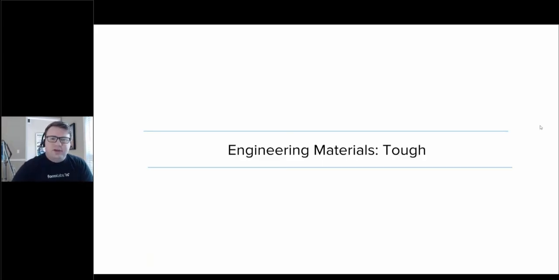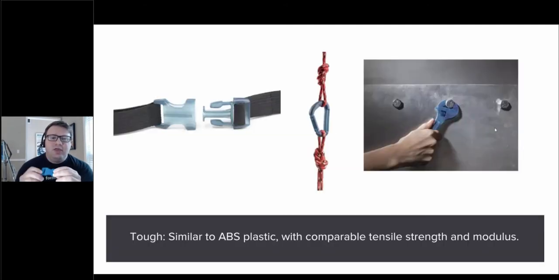So starting with the tough resin, and I've actually got a sample of tough resin here. This material is really great for any situation where you want to simulate something like ABS plastic. It's got some flex to it, so you can see we can actually make a working snap fit here. And it springs back, which is really convenient. It's really good for general prototyping of things that are going to be maybe impacted or need some flex to them. Our standard resin, like standard clear resin, is going to be more brittle and won't really allow you to do things that move and snap together like this part we're looking at.